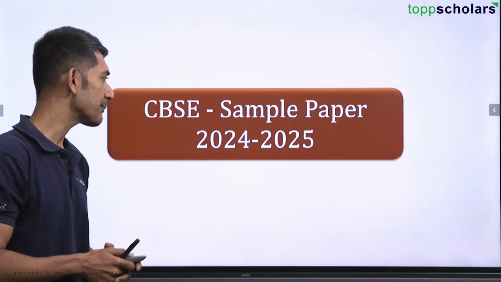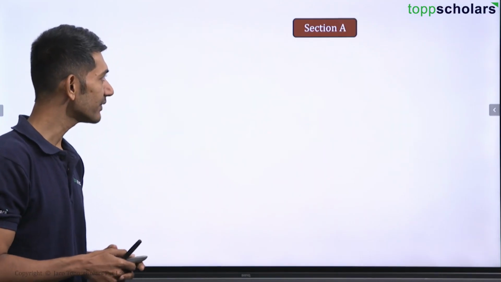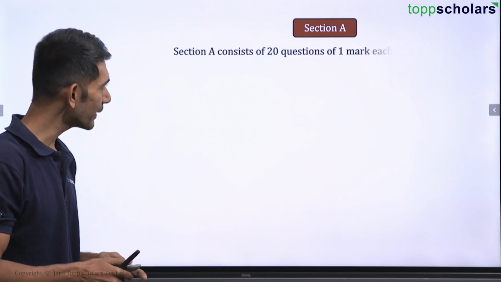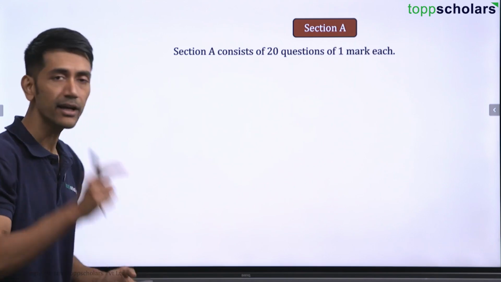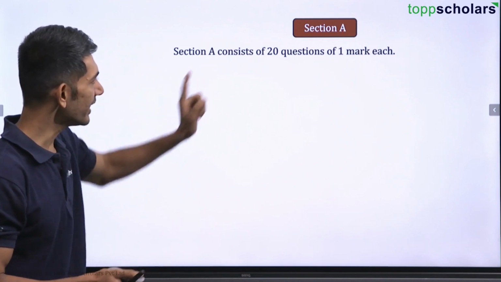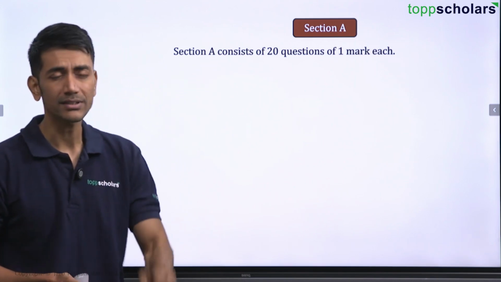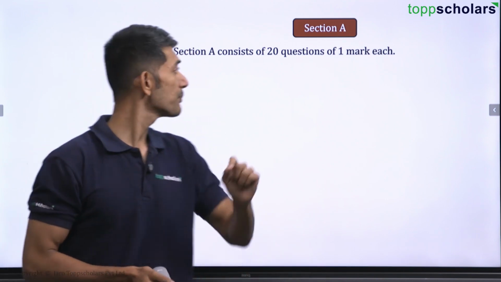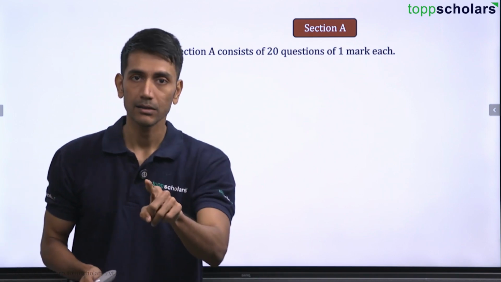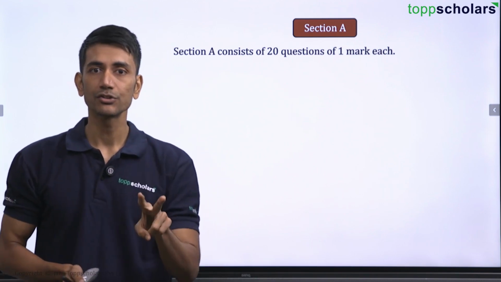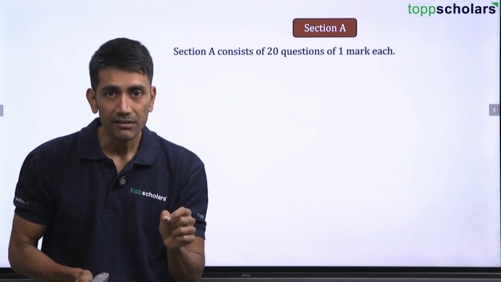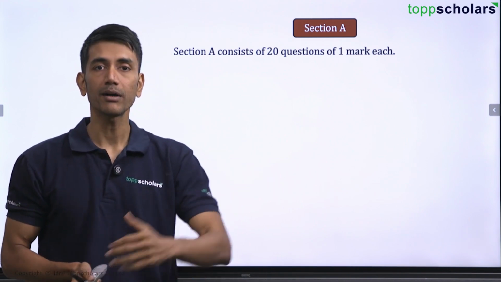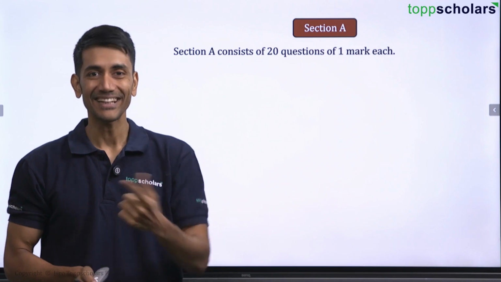Okay, so this is a sample paper for 2024-25. The first section is your section A. So let us begin with the first question of section A. Also remember, your section A consists of 20 questions, and trust me, all these 20 questions are going to be very easy because every question has 1 mark. So the first 20 questions are very important, very easy also. Do not skip these because out of your 80 marks, 20 marks are here only, right? That is a 1 marker.